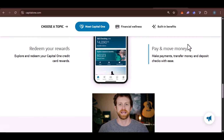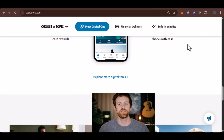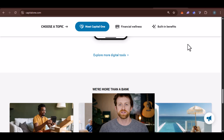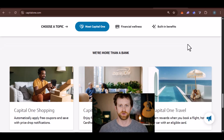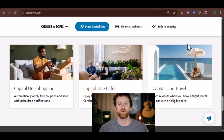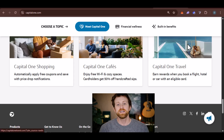Now, why does this matter so much, especially to you as a retiree? Because I know what terrifies you. The biggest fear in retirement is running out of money, or putting your money somewhere where fees eat away at your principal while you aren't looking. For decades, the big traditional brick-and-mortar banks have tricked retirees. They entice you with a cozy branch down the street and then quietly charge you $12, $15, or $20 every single month if your balance dips below their threshold.